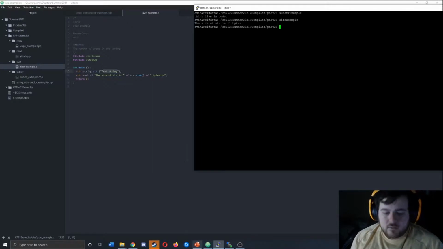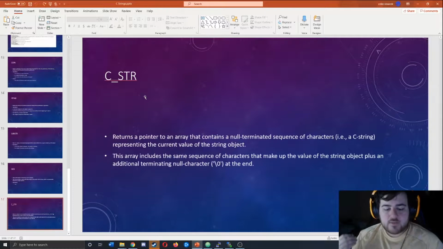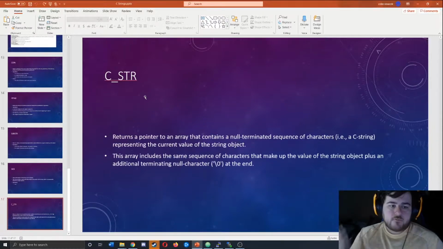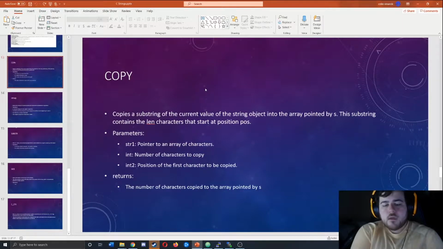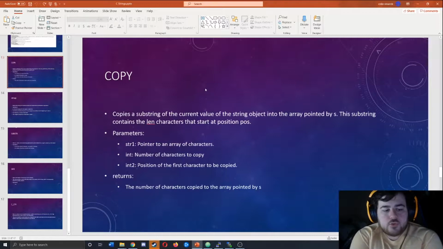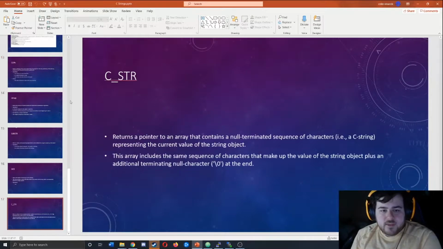Okay, last example that we're going to look at for C++ strings is c_str. This is one that you're going to be using quite often and is quite important when converting between a C string and a C++ string. Sometimes you don't always want to make a copy to a normal C string. Sometimes you just want the contents of your C++ string to be a C string. And this is when this comes into play.